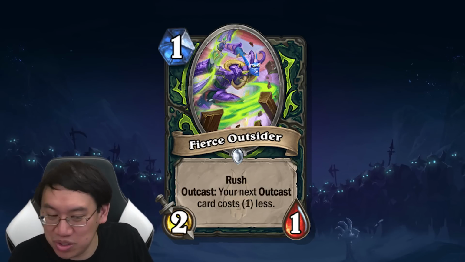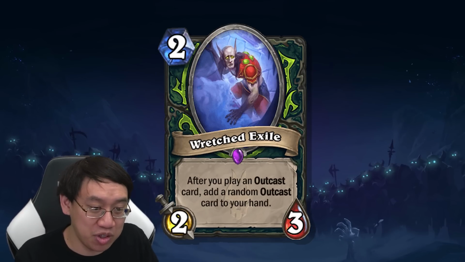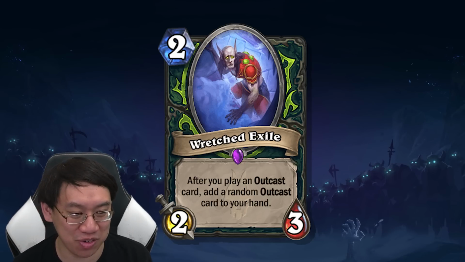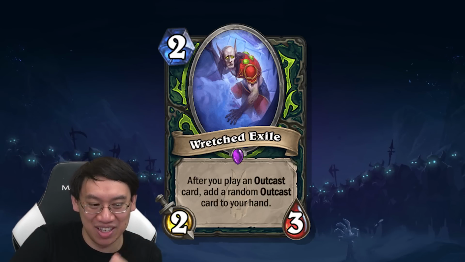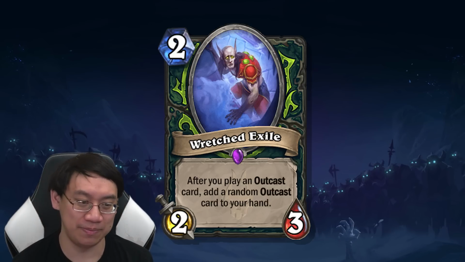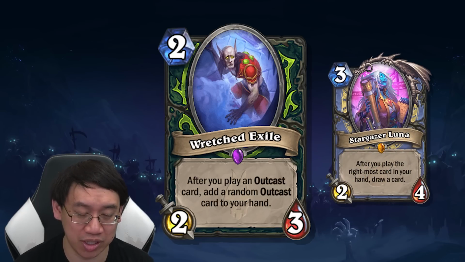I guess perhaps you would do that, so then you could follow up with Wretched Exile, a 2-mana 2/3. After you play an Outcast card, add a random Outcast card to your hand. You know, the fun thing about that is if you keep generating Fierce Outsiders, you can just keep playing the Fierce Outsiders. Bam, bam, bam, bam, bam. That's the dream, but the dream may be a meme. It's a decent value generator. It reminds me of Stargazer Luna.